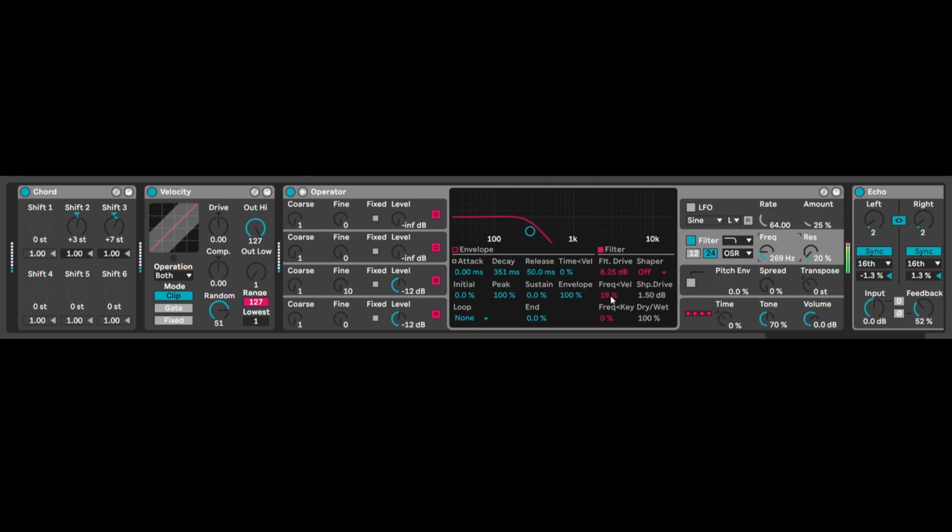And this means that some notes are going to go through the filter more than others, because you're getting random velocities put into operator, and then velocity is changing the filter. So it's always changing. And then also the decay, I'm going to change time to velocity here. So that means that the pluckiness of, so this decay time here, if I change this, the decay time will change with velocity as well.